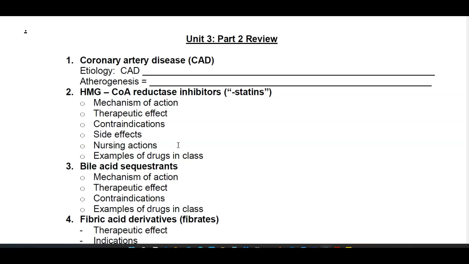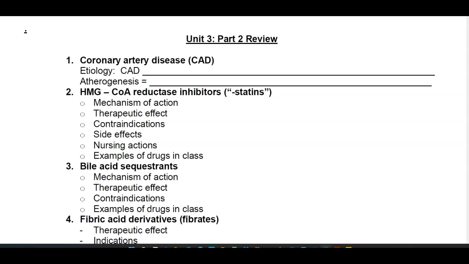Also, as you may remember from previous units, just be very careful if the patient states that they drink or eat grapefruit, right? Because it interacts with grapefruit. Grapefruit contains a chemical that interferes with the body's ability to metabolize certain statin medications. So what happens is it increases the statin blood levels, and so it can cause some side effects and even toxicity if we don't intervene.